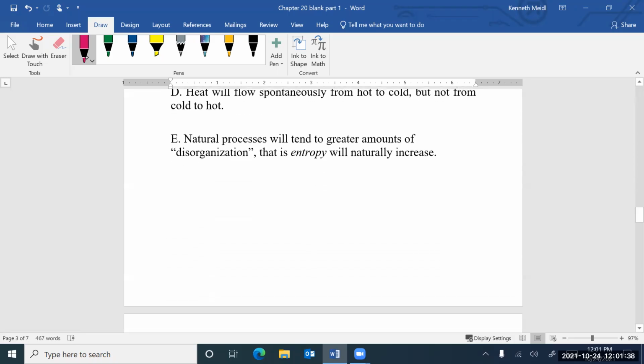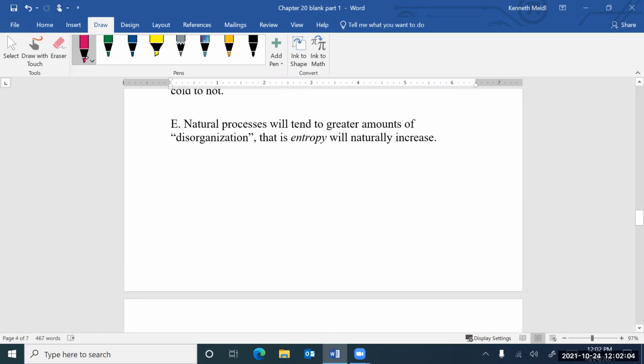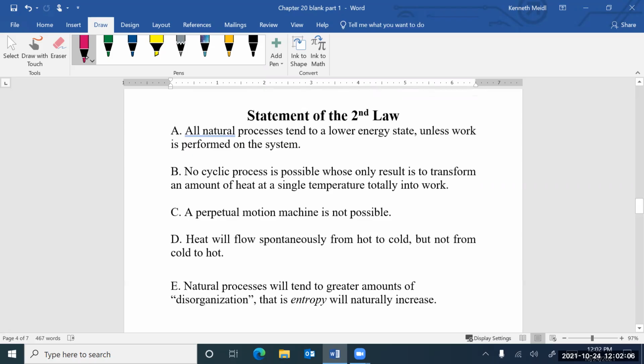Okay, now, heat engines. A heat engine is for us going to be a theoretical process. It's not one where we have to worry about flywheels and gear ratios and anything like that. A heat engine is really a gas that we put energy into. We're going to get some work out, and there's something left over. There has to be something left over. Otherwise, we are defying the second law of thermodynamics.